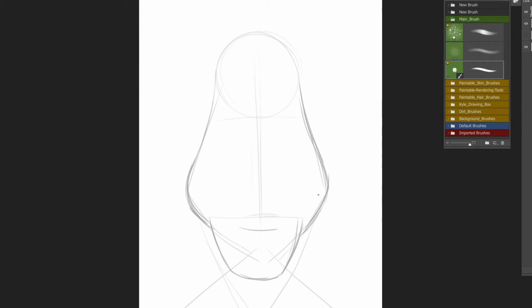Okay, and then on top of this we need to then build in certain aspects of his features, like his nose. Again, the reason why we're going to do his mouth a lot wider is because of the shape of his face, which we're going to talk about when we actually look at the principles of caricaturing. But just for now I'm just going to fill in these details so you can see what I'm talking about.